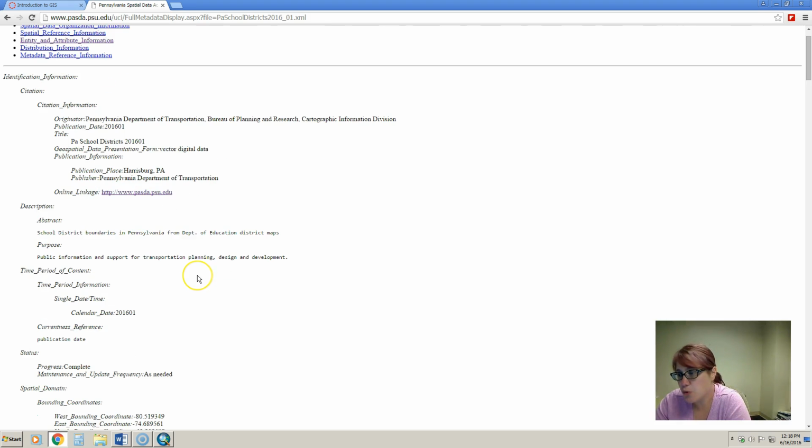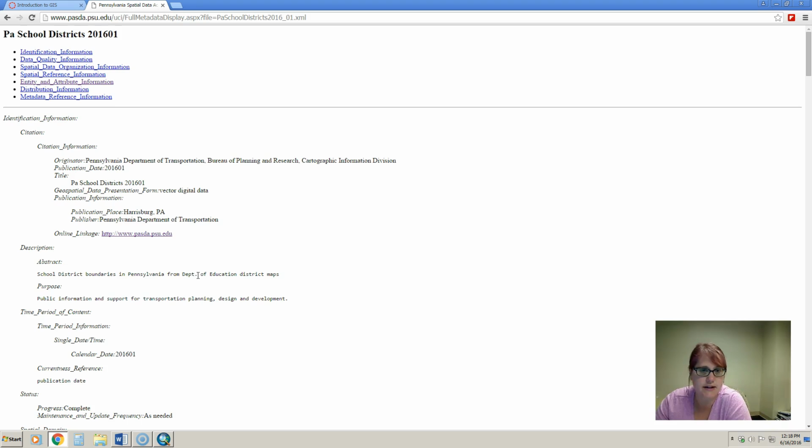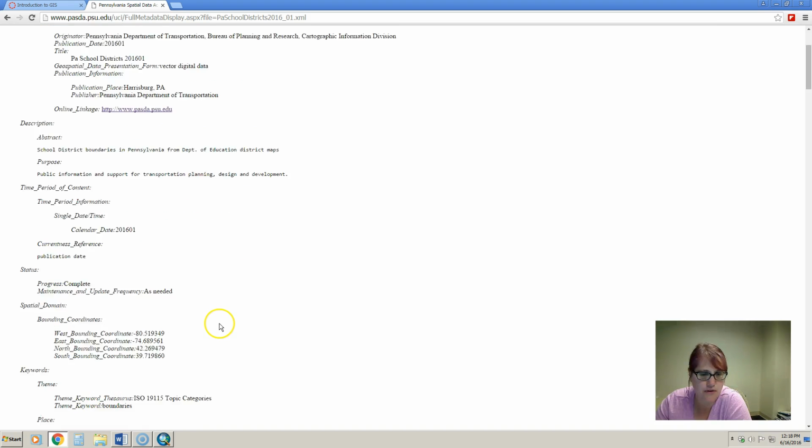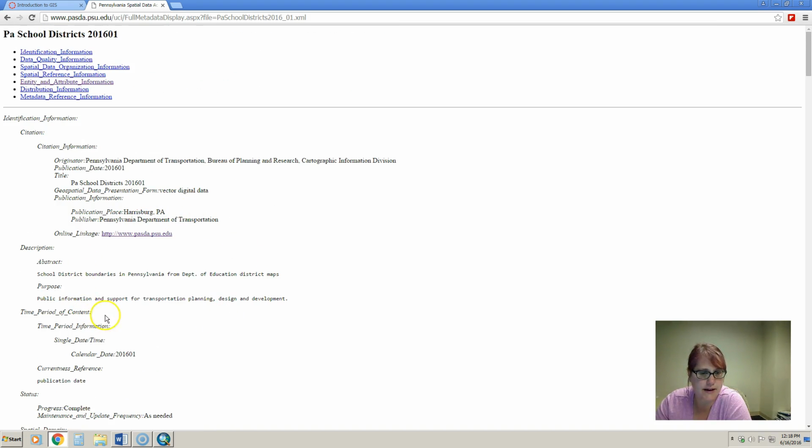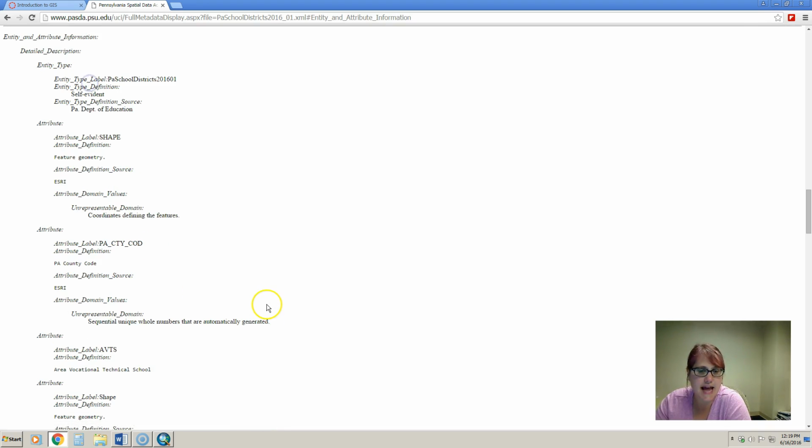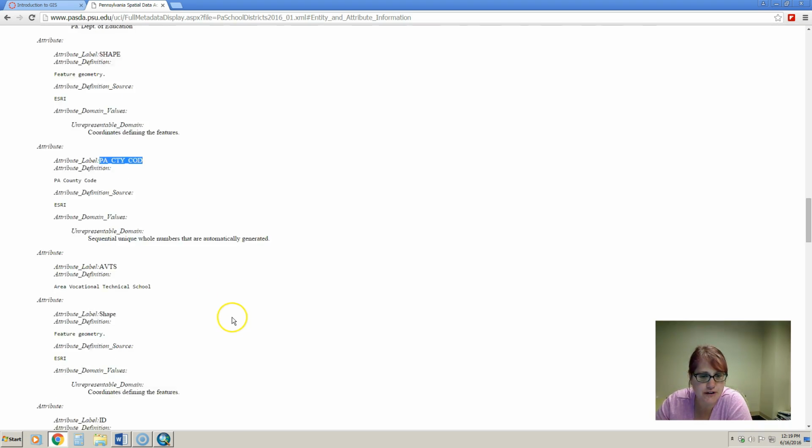This is essentially the where, what, when, why about the data. Why was it created? For whom was it created? What's the timeliness of it? And so forth. You can see that it has the data creator and provider up there, and it also has other information that can be very helpful. One of the things you probably noticed as we've been looking at data in GIS is that sometimes the attribute table field names aren't necessarily the most intuitive names. The way that we learn what the field names are and what they mean is by clicking this entity and attribute information. It gives each field name and then a definition for that.